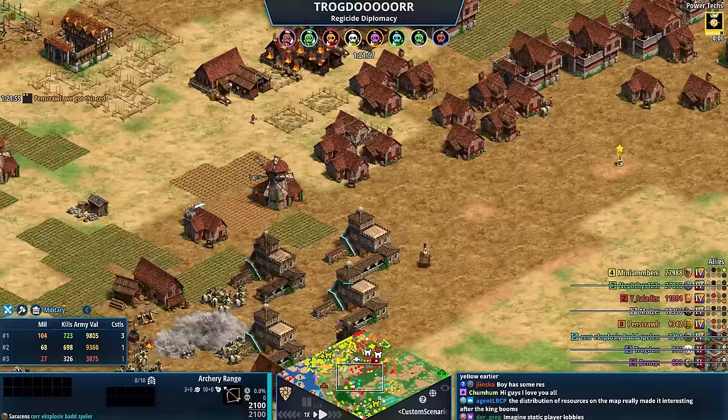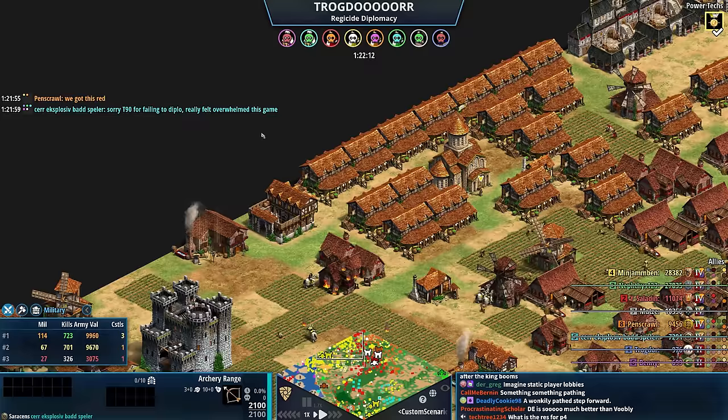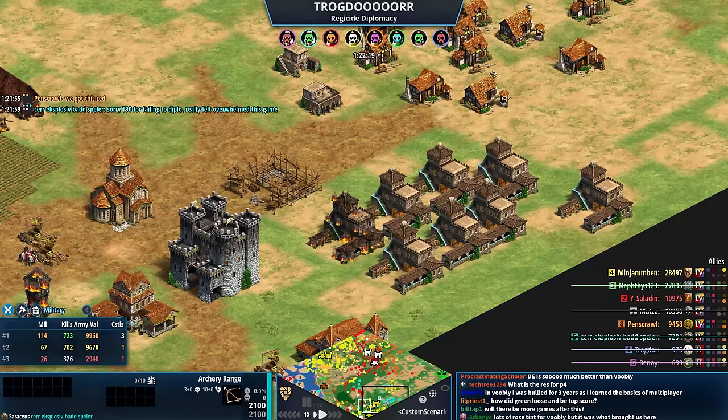Look at Penscrawl says, we got this, Red. Bad Speller says, sorry, T90, for failing to Diplo. Really felt overwhelmed this game. I get it. All good. Smiles in chat. Salutes in chat for Bad Speller. Don't stress. The whole game has been stressful. Wild.